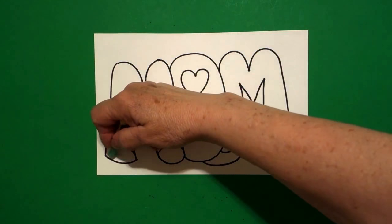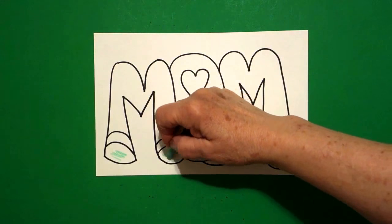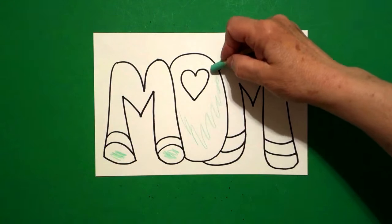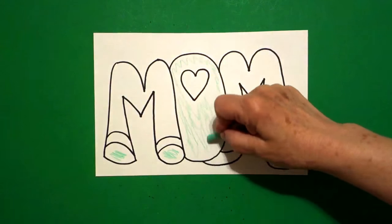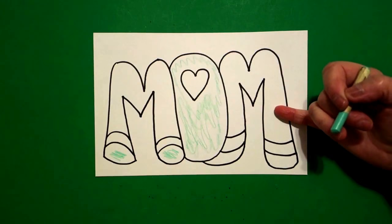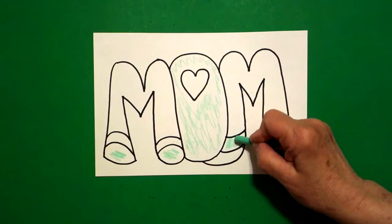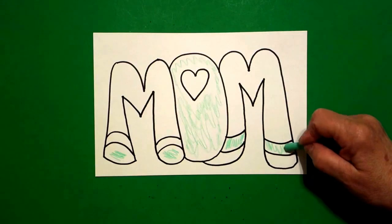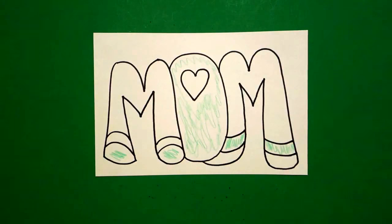So I'm starting over here on the bottom space of my first M, and I'm going to do a light green. Then I want that color to be a connecting color to the next letter, so I'm making the big section of my O light green. But I also want this letter M to connect color-wise, so I do this band down here, light green. So starting from left to right, each of the letters has a connecting color.